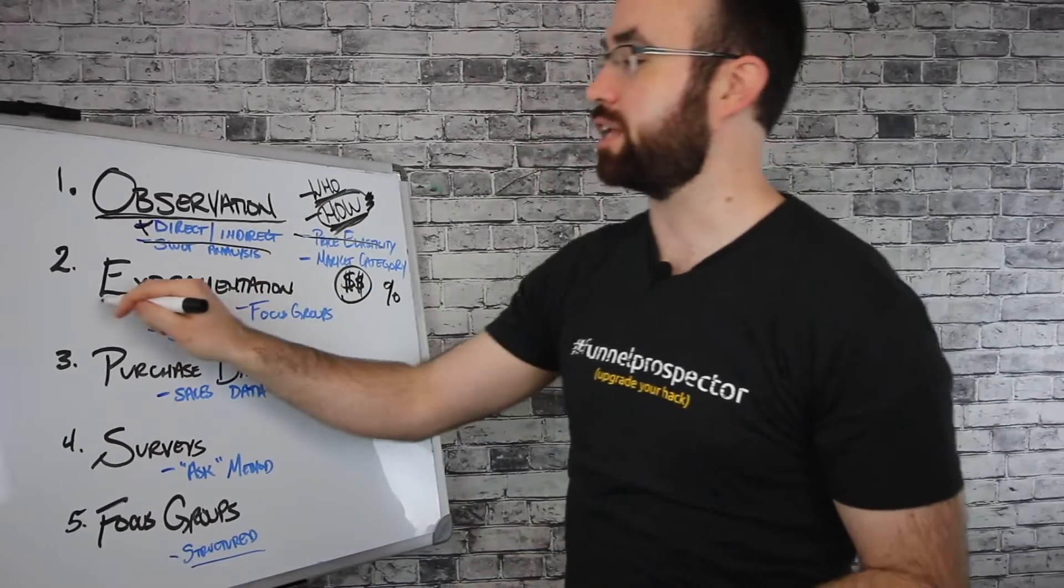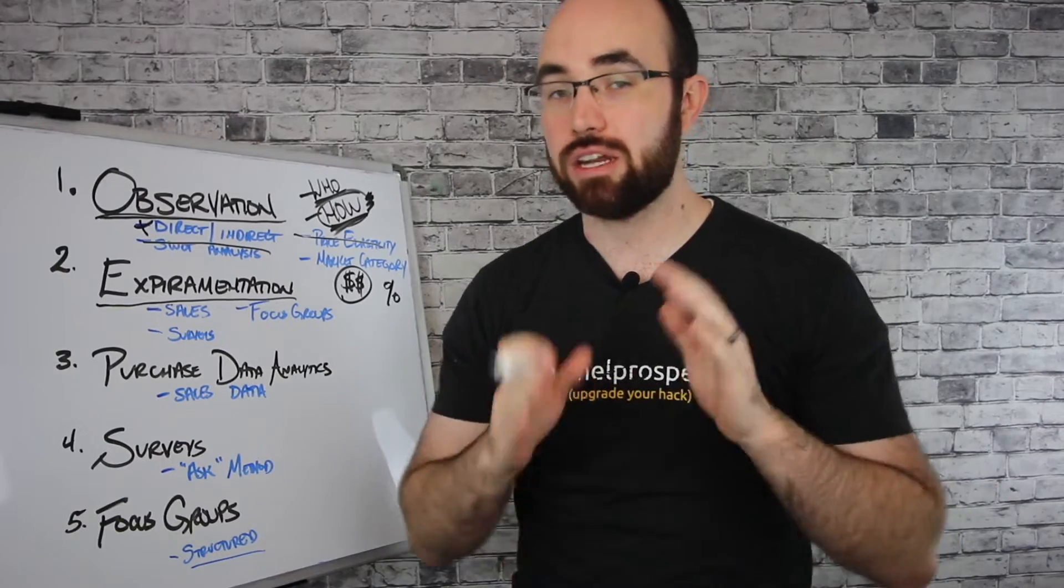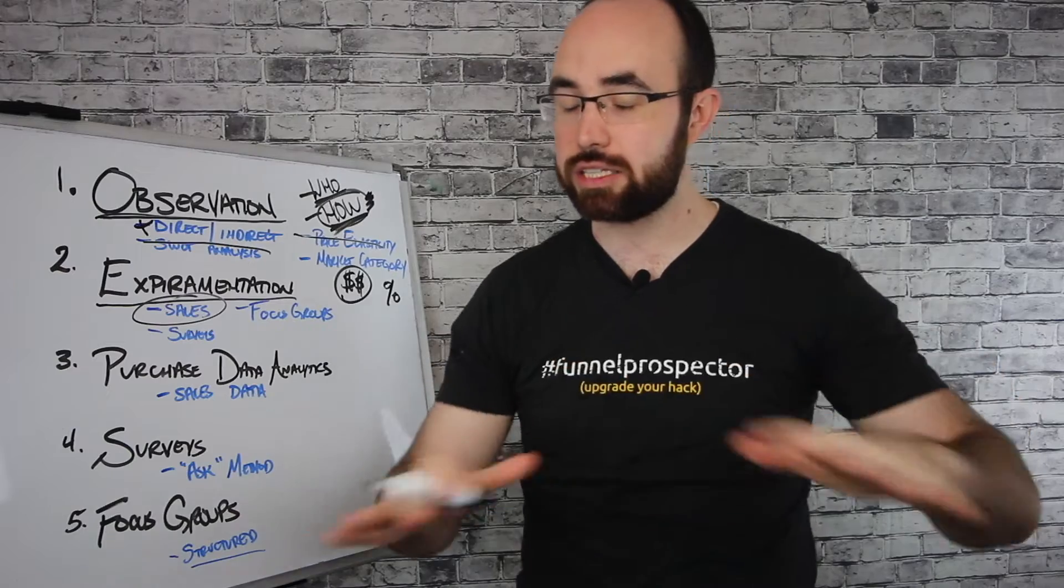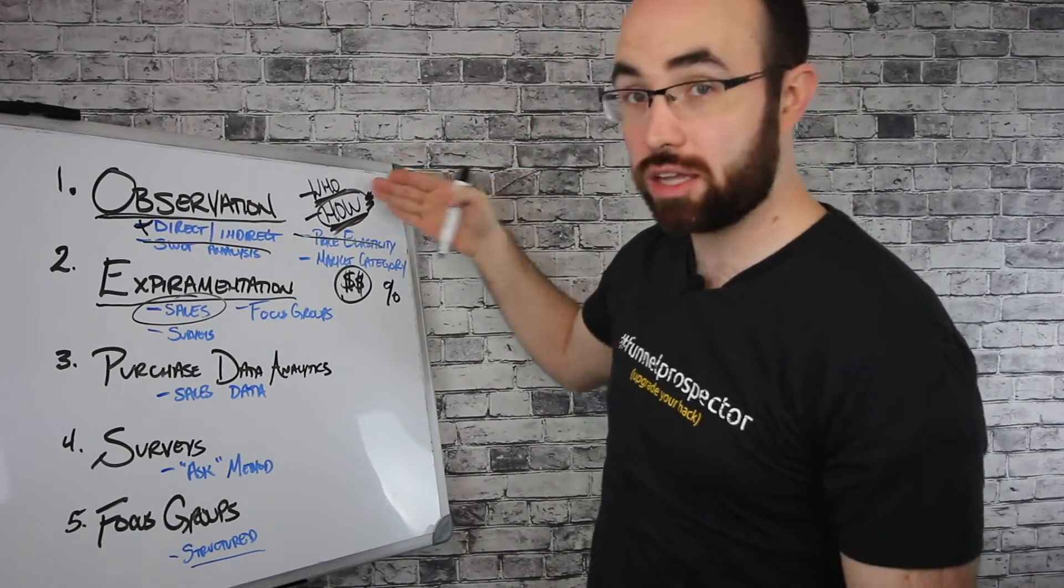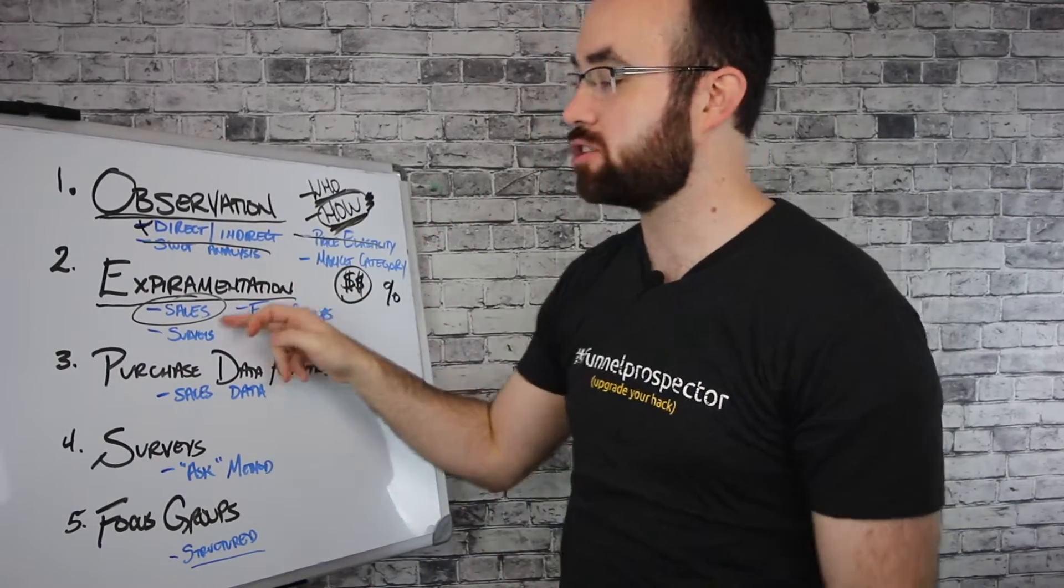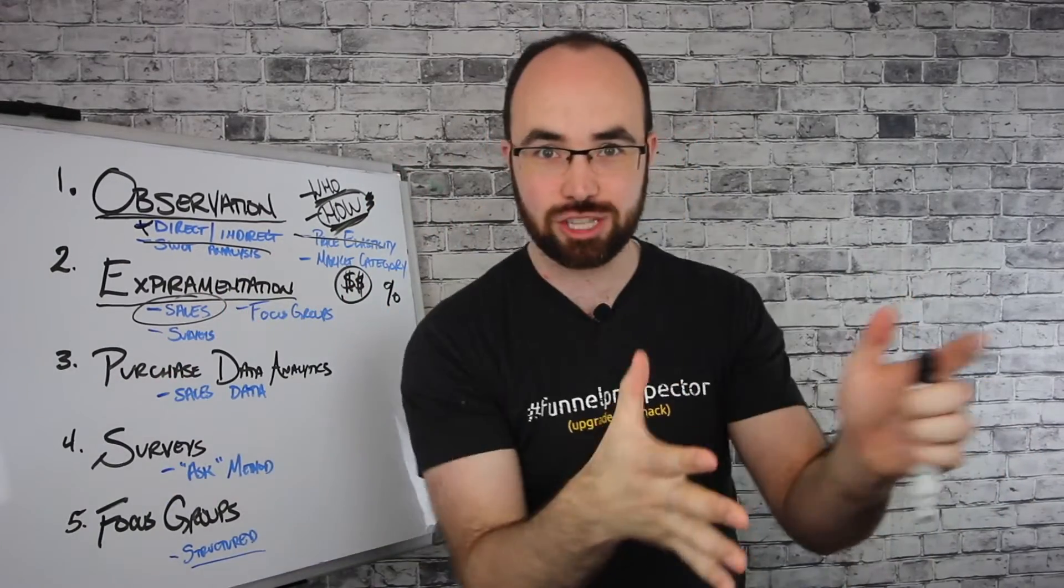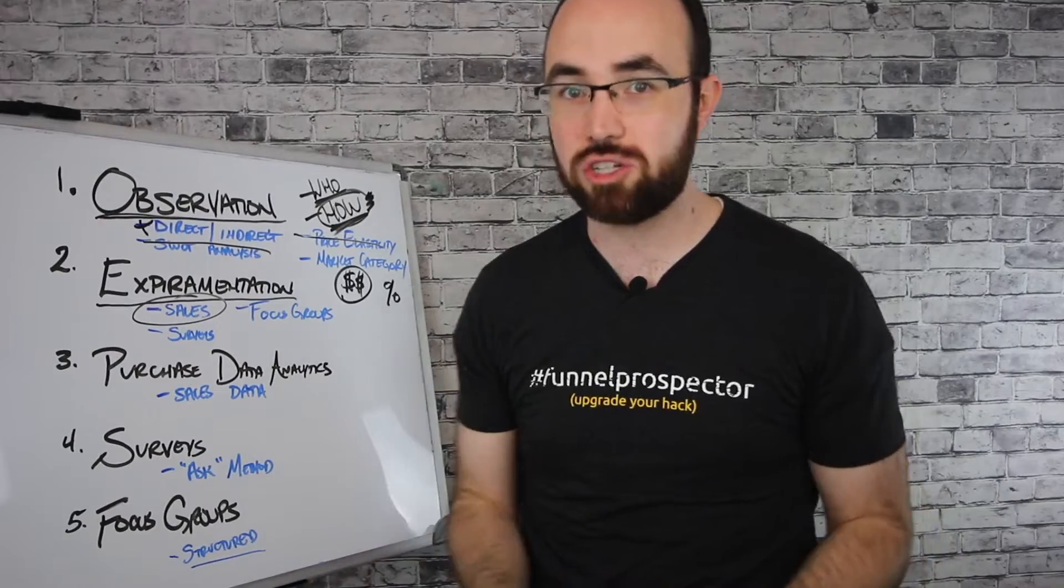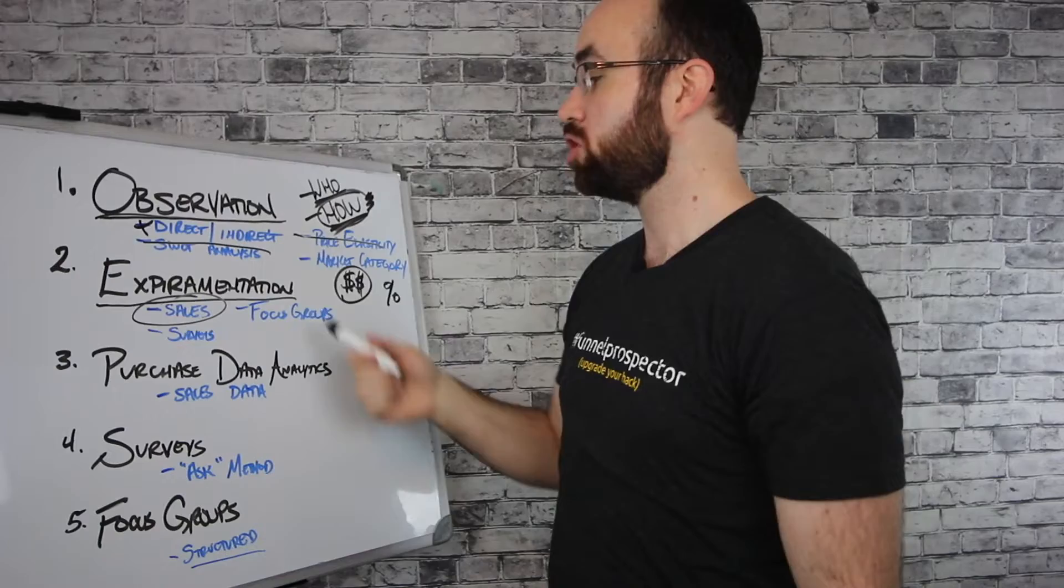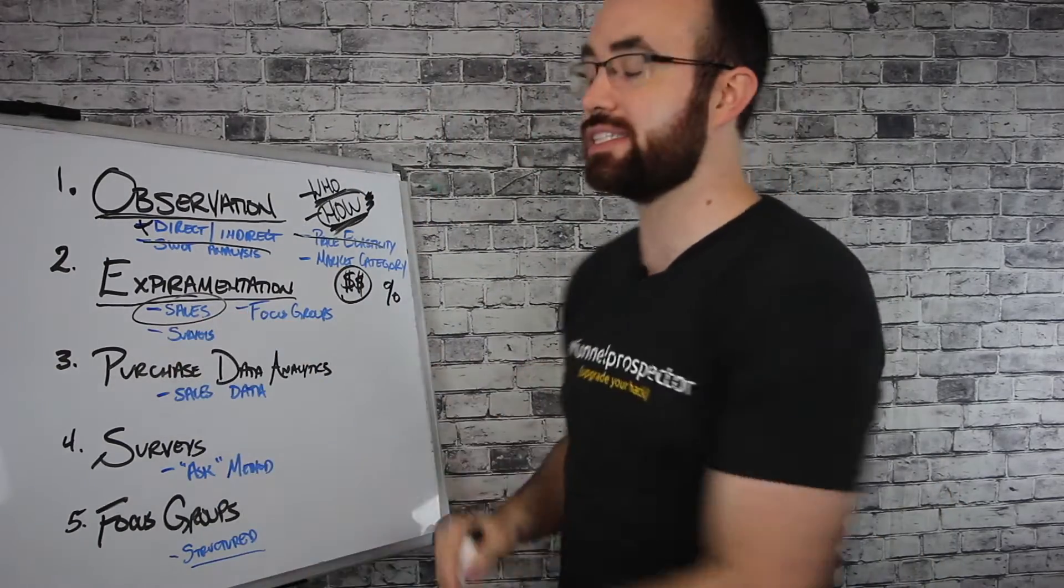The next piece is experimentation. Inside of experimentation, MBAs and entrepreneurs do this very differently. An entrepreneur's entire job is to get this thing up and selling as fast as possible in the ugliest form fashion. Just get the right copy on the page, get the right sales pieces, the direct marketing aligned, and see if you can start making sales. See if the customers want this. If they don't, move on to the next thing. Change the pitch. Adjust. It's the easiest way to do it.